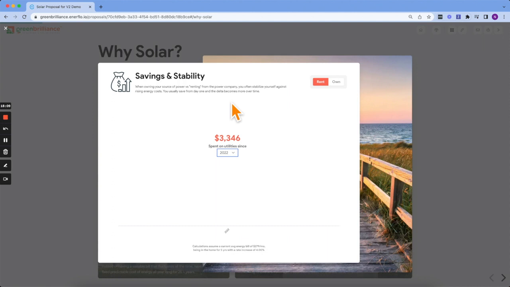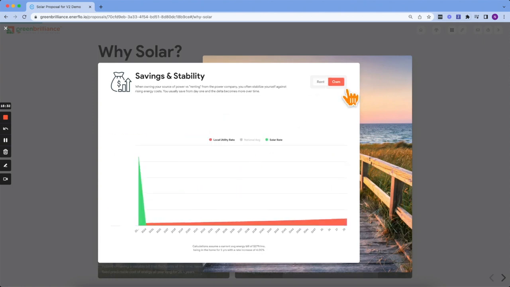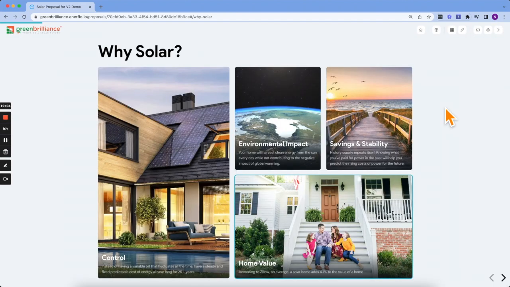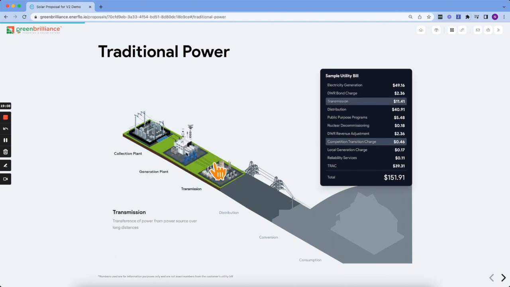You may click and interact with the proposal and tailor the presentation to maximize your value proposition and compel the owner to consider the value of going solar. The Why Solar slide has some options which allow you to quantify the amount which could be spent over the years on the client's utility bill and how a long-term return on investment truly does make sense in the bigger picture going solar.